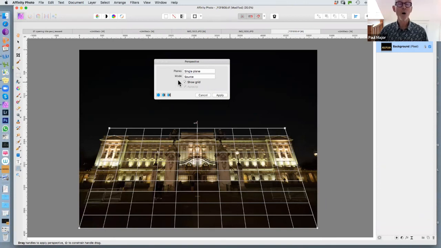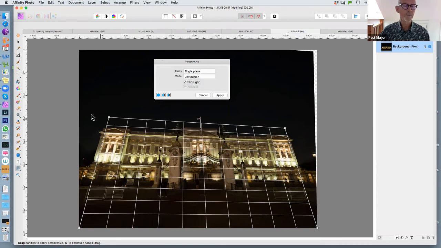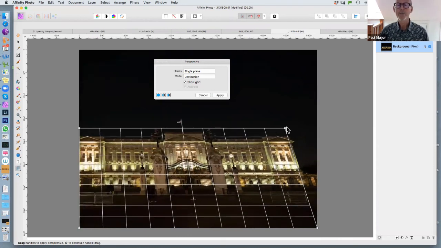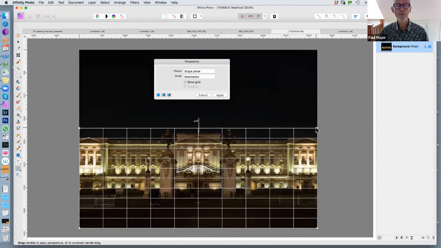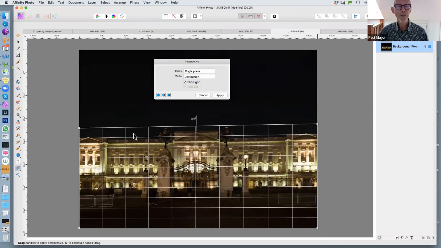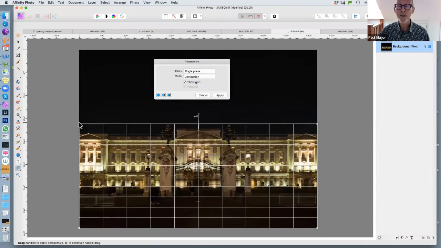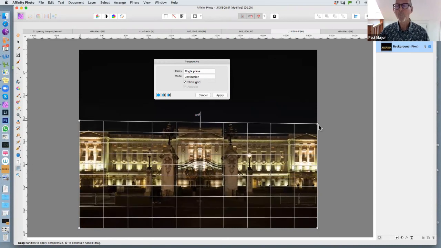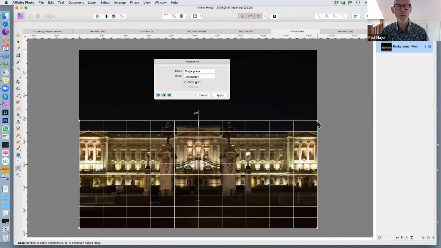Then you go back to the mode, and all you do is you go to destination. And that gives you the opportunity to take this out again. And you just click that where you want it. And once you are happy with that, I'm just bringing that up a bit, because to my eyes, that looks as though that was just foreshortening it, which may well be the case. But given that you've got the power of this perspective tool, let's do it.